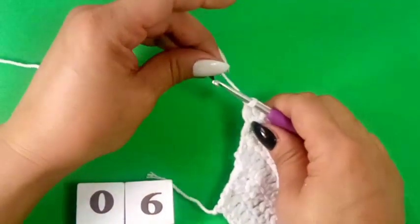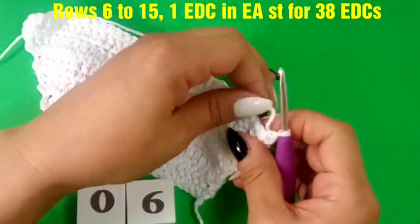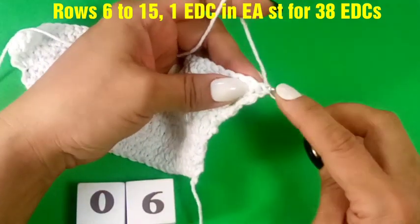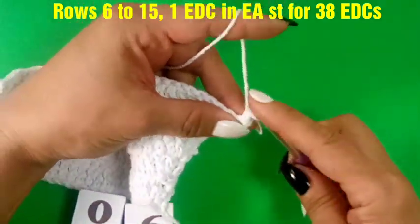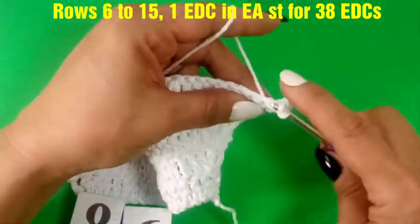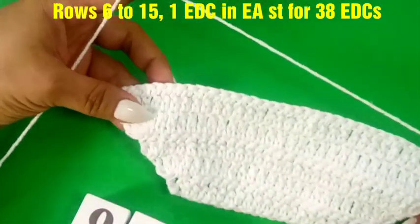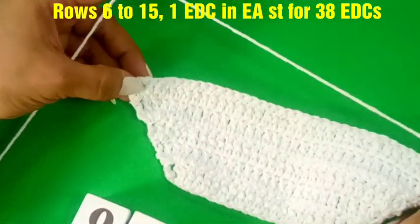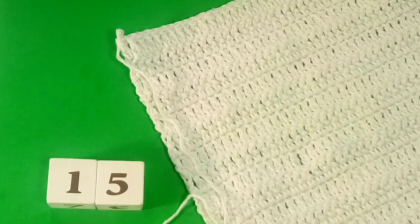All right, so for starting row 6, we're just going to turn our work, and we are going to make 1 extended double crochet in each stitch. We will always start with an alternate chain 2, which is a single crochet and a loose 2 chains, and then make 1 EDC in each stitch. You should have 38 EDCs by the time you get to the end, and you need to do this for 11 rows. After your 11 rows of 38 EDCs per row, you should have a total of 15 rows.